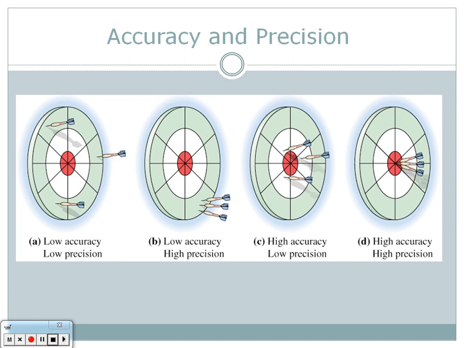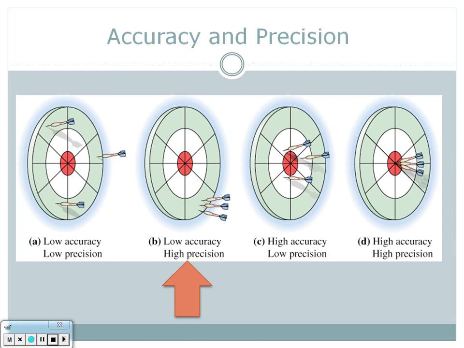So a lot of times people use a bullseye to give you a visual on accuracy and precision. So in this first target, I guess this is a dartboard, you have your 3 darts all over the place and they're not close to the bullseye. So you'd say there's low accuracy because you didn't get close to your target, and low precision because your 3 darts are all over the place. In this second dartboard, you can see the 3 darts are clustered very closely together, but they're not close to the bullseye. So here's a case where your accuracy is low, but your precision was high.